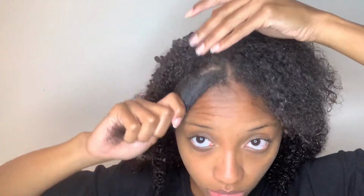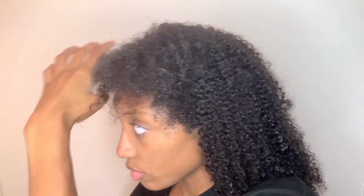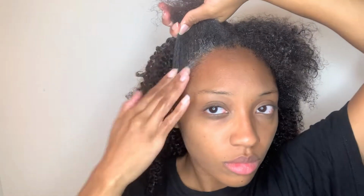Okay, so we are getting ready to twist this hair back. So basically, I left the front part out for this. I am going to take that same Dax hair grease, and I'm going to focus it on the very front and the front of the twist and not the back. Like I said, we don't want to get that grease onto our clip-ins. So you'll see in a minute, there we go, that I put it just on the front.